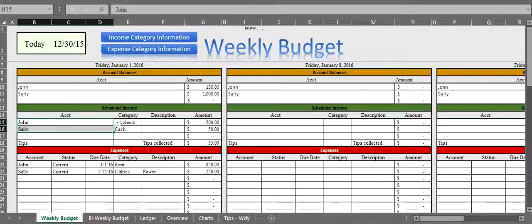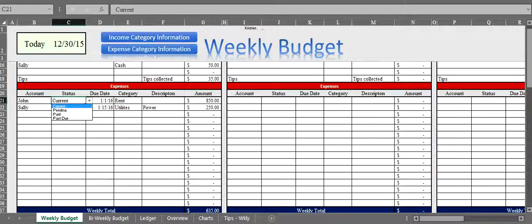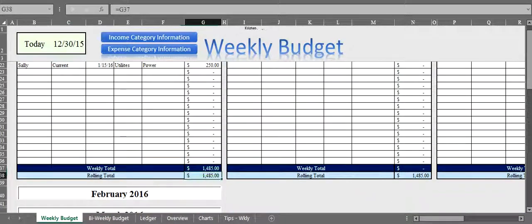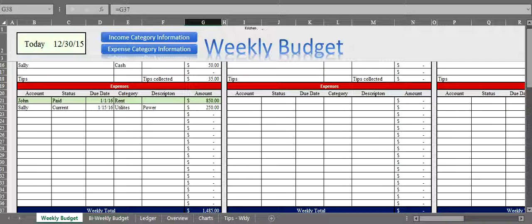If we come back over here to weekly, you see that it's now been deducted. A hard number has been deducted from his hard bank account number. Now you can see it's also being deducted twice, which is why that reminder is set up. We need to go in here and mark this as paid. Now that's marked as paid. It's highlighted in green, letting you know it's actually come out of your bank account, but now it's only being deducted once out of his bank account as opposed to on the budget as well.